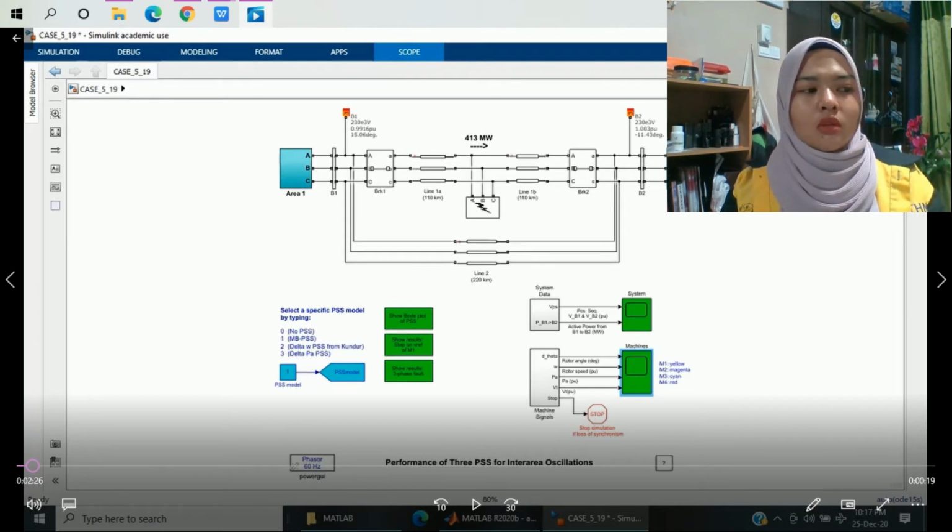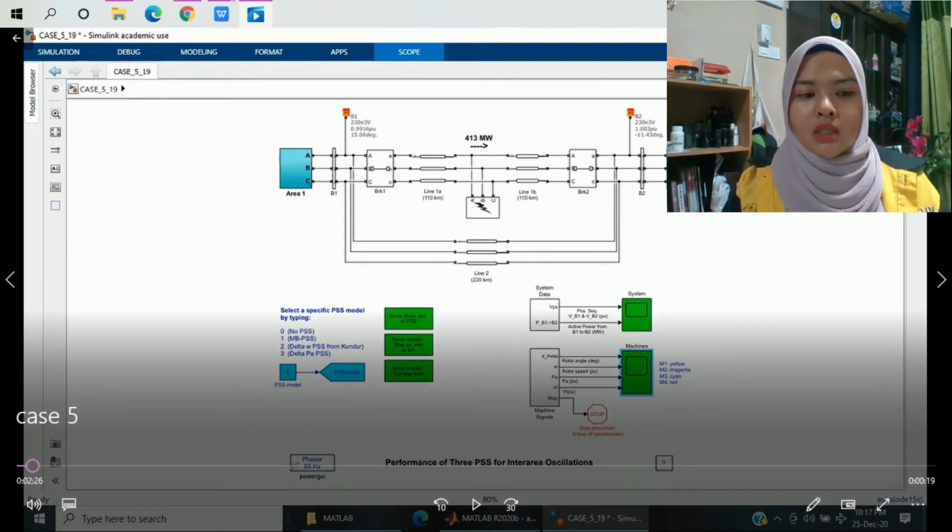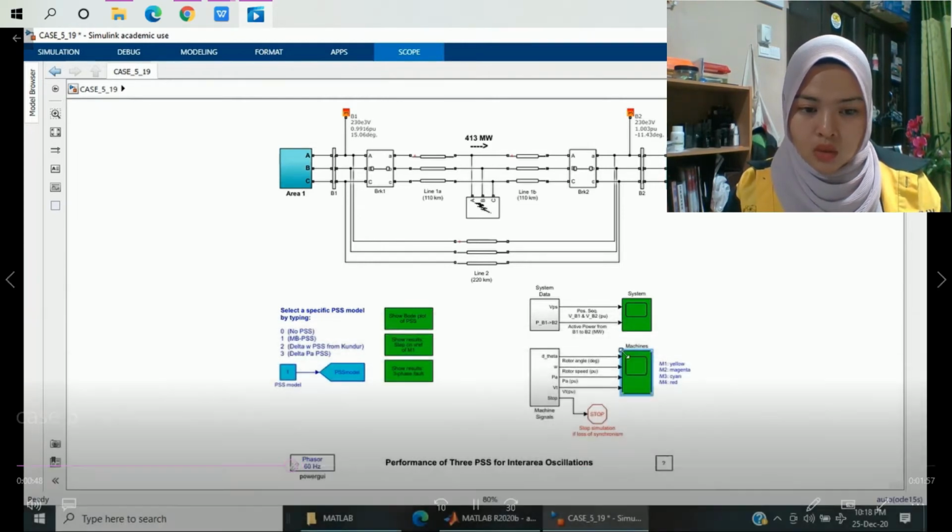Okay, there is the model that I designed in MATLAB software. There are two areas, area 1 and area 2, and we combine both with an electrical circuit breaker of the normally closed type. At the bottom, there are 4 loads attached to the machine. Let's move to the machine and look at the graphs first.